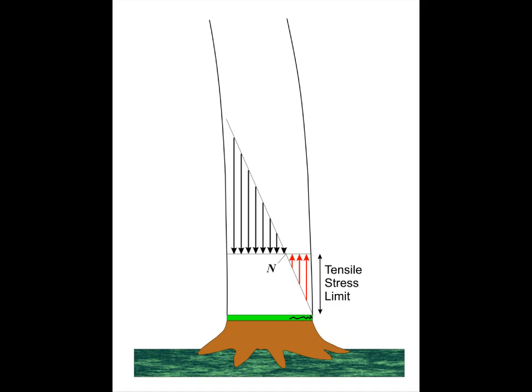Before leaving the subject, however, there is an interesting point to consider about a hinge that is nearing failure in tension. Note that, at point N, the stress is equal to zero, as the tree is exerting neither compression nor tension on the hinge at that point. If neither stress is being exerted, the hinge at that point is making no contribution to keeping the tree from falling sideways.